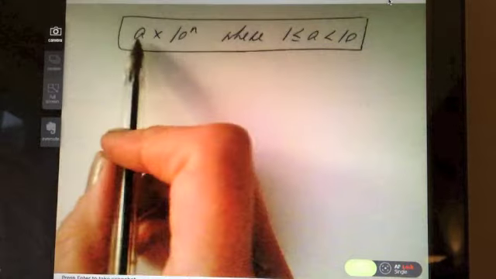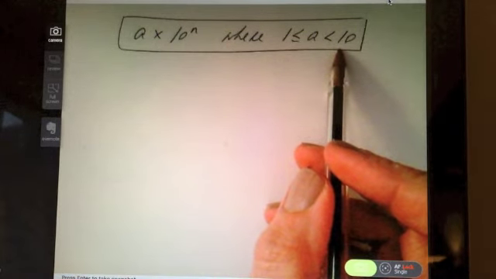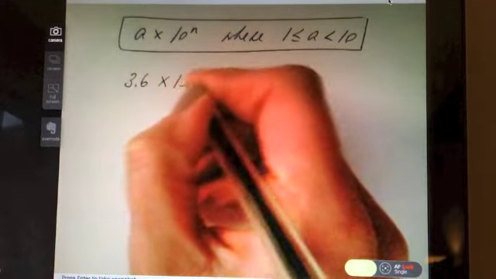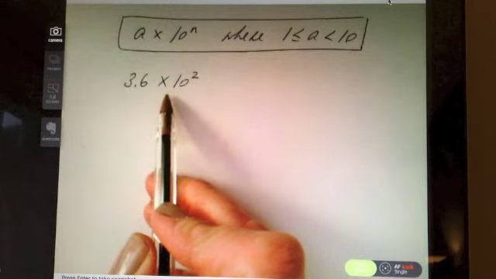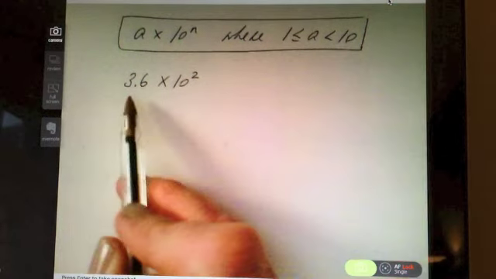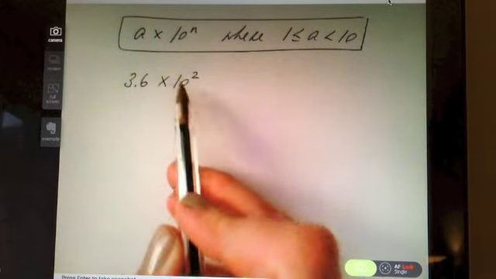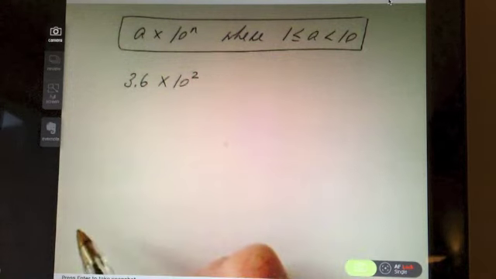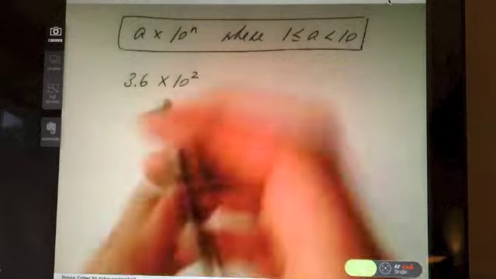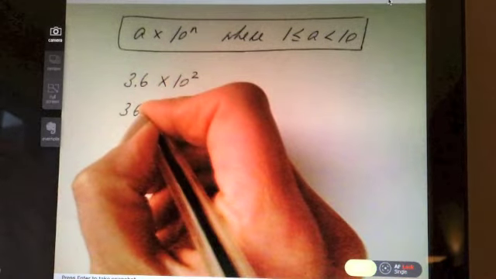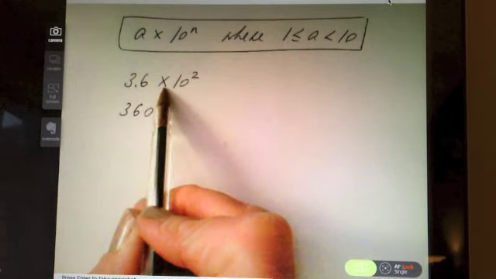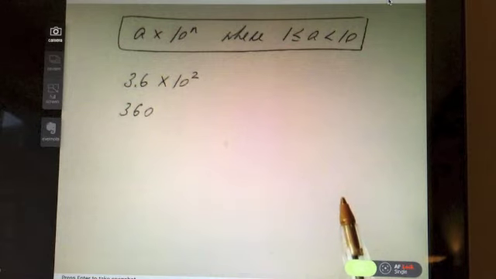Okay, so to recap, this is the form that is standard form. Take the number 3.6 times 10 squared. That is written in standard form because this number here is between 1 and 10, and then it's times 10 to a power. So, this is quite straightforward. 3.6 times 10 squared, you can always do this on the calculator, but it is going to be 360. Your decimal will move two places, making it bigger. So, 360 is your answer.